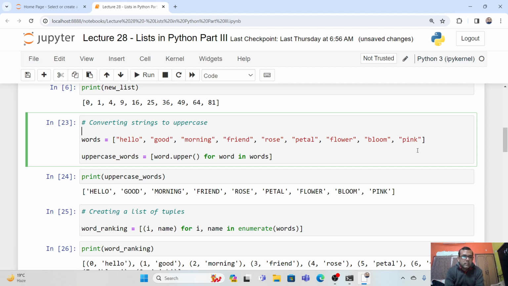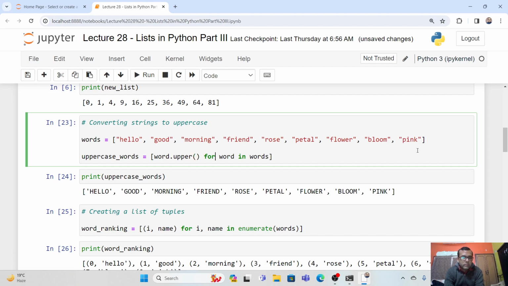So here we are working with all the strings. Our objective in this particular cell is to take every string and then convert it into uppercase. All our strings which are stored in the list words are in lowercase. We want to take every string and convert it into uppercase. So what do we do here? Once again, we'll have to use list comprehensions. I mean, you can use for loops as well, but here we are focusing primarily on list comprehension.